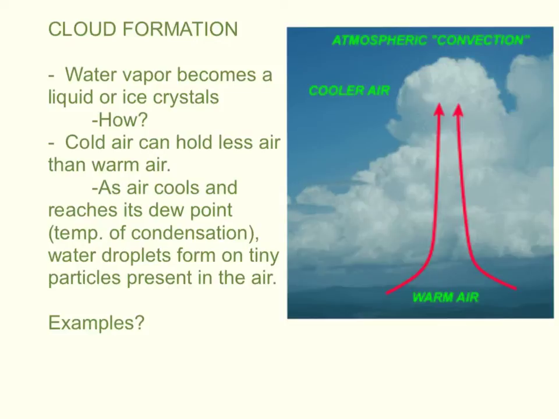Now, you can think of some examples right now on your own if you want to pause this, because cloud formation or condensation occurs quite often before our own eyes, and some of us don't even realize it's going on. For example, if you're taking a shower and you close up the door, the warm air that is generated from a hot shower will create condensation on cooler surfaces, which could be the walls or even the glass, which tend to be highly visible.